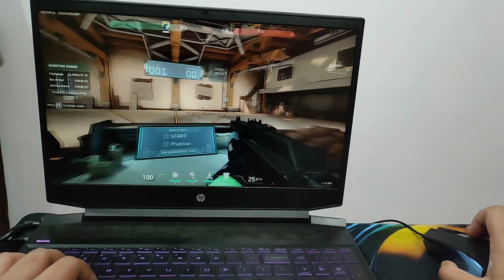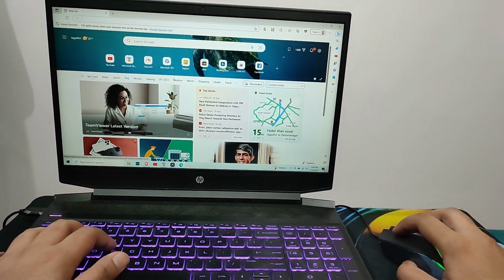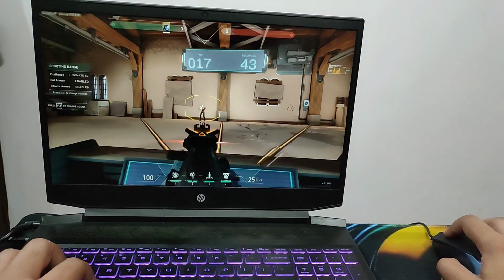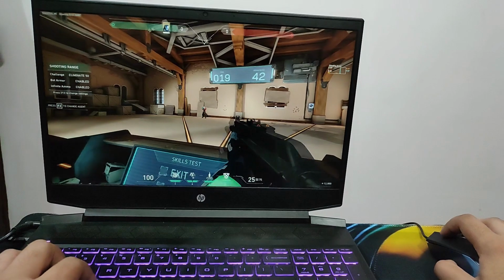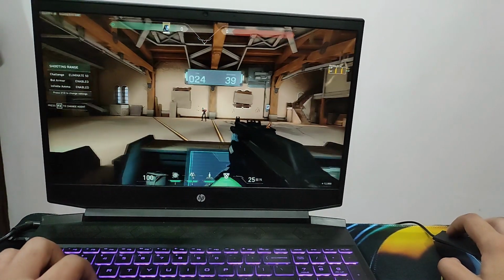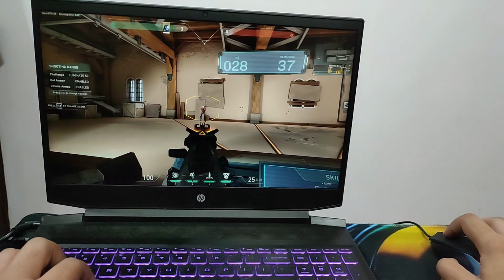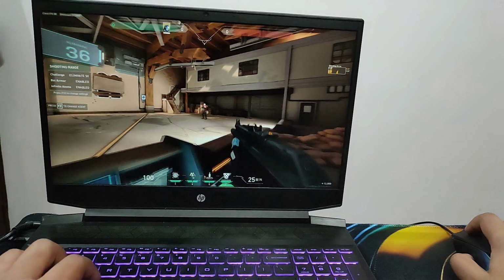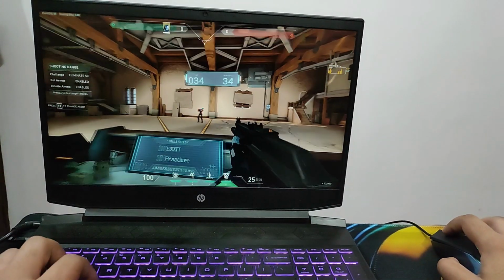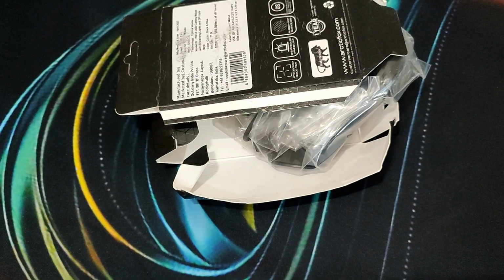As for the in-hand feel, I must say it's really comfortable, far superior to the generic mice in this price range. The ergonomic design ensures a firm grip and allows for extended gaming sessions without discomfort. When it comes to gaming performance, this mouse delivers. The sensor appears to be accurate, providing smooth and responsive movement during the gameplay. Whether you are engaging in a fast-paced action or a precision aiming, this mouse holds its own.